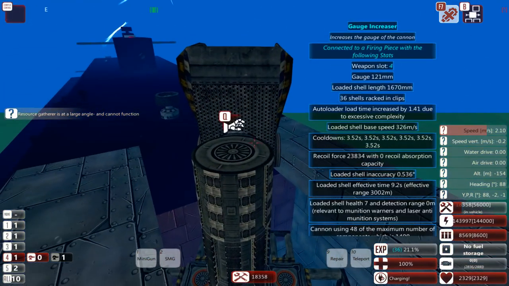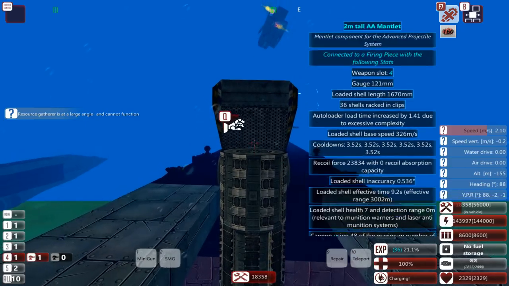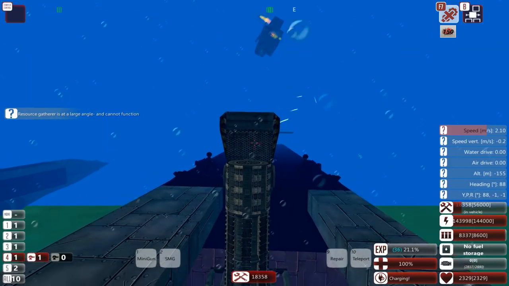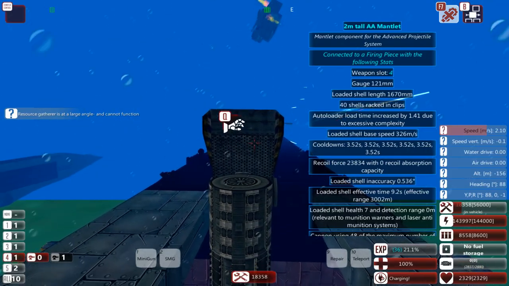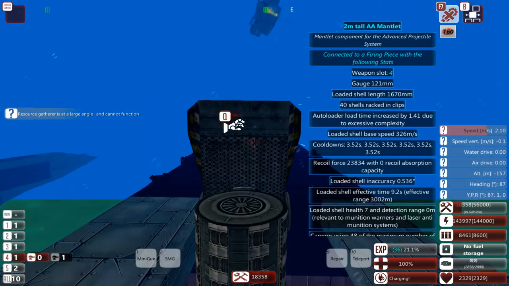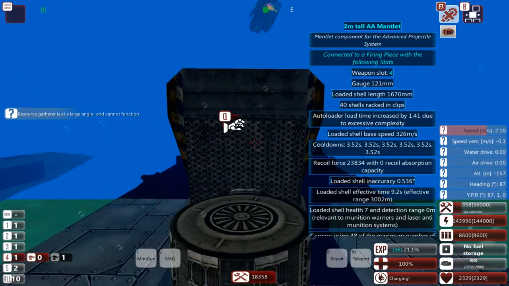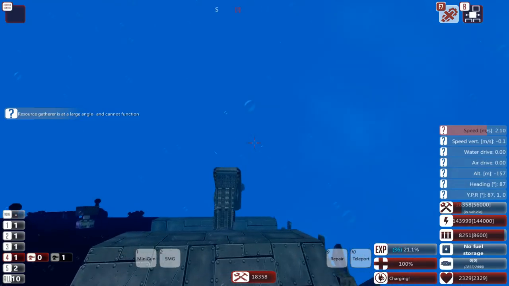How many rounds do you have loaded? 36 shells racked in the clips. So that should be enough. Effective shell load time, 9.2 seconds. Oh, sorry, that's effective time. Autoloader time increased by 1.41 due to excessive complexity. It's probably because I have too many autoloaders on there.